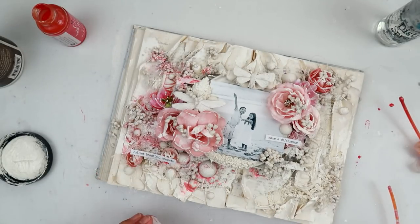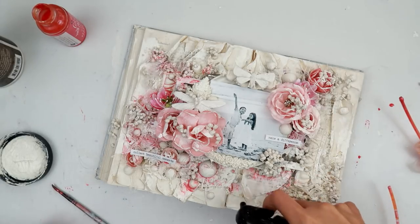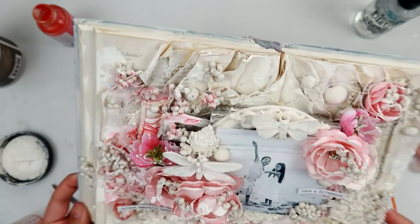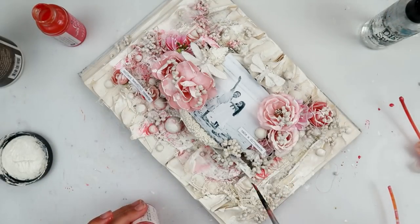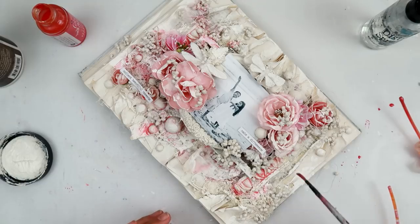So I am just going around and adding the color to behind some of the pages, on the art stones, on the art pebbles that I created with the clay, and using the water to kind of water it down, and continue to add the color. So I'm going to play some music because I don't think that there really is any more to explain, but I will be back shortly.